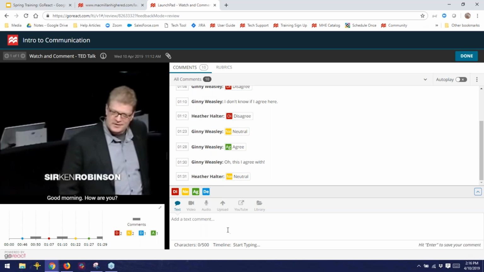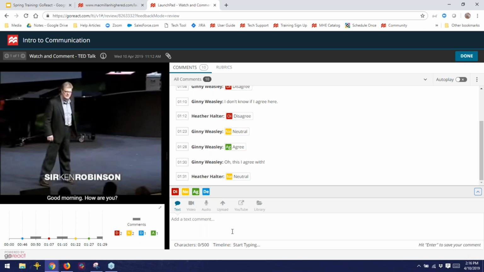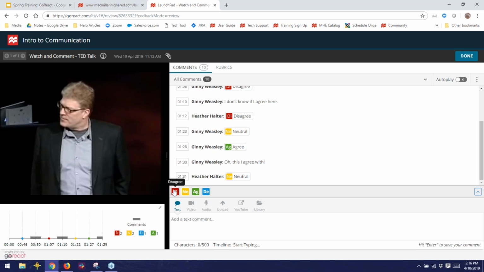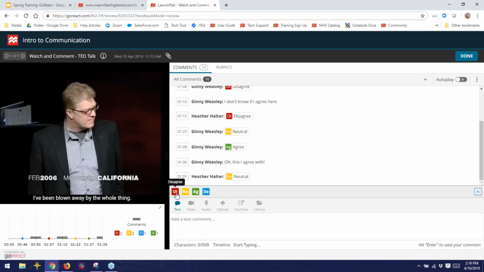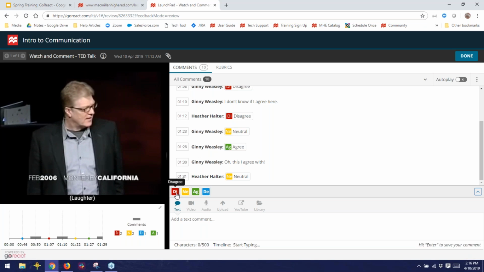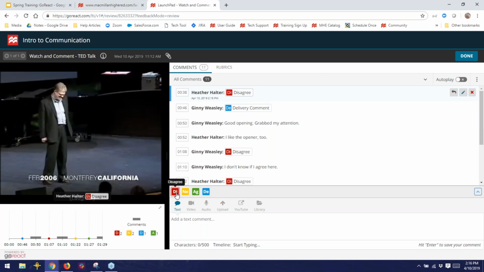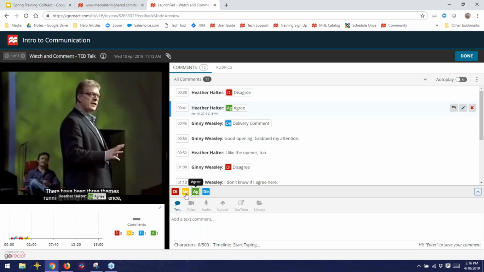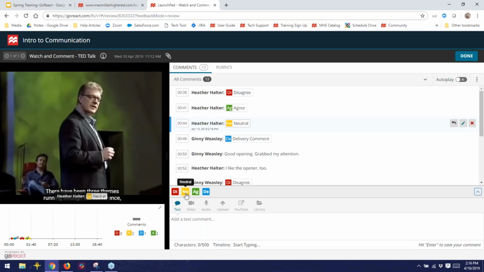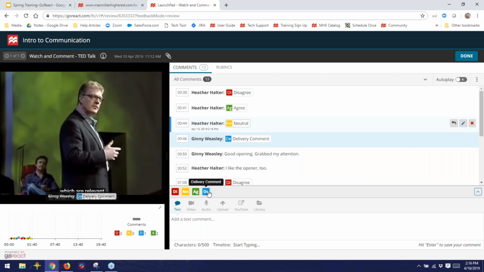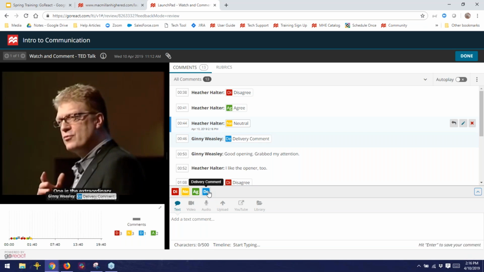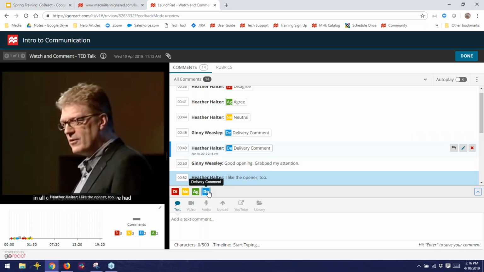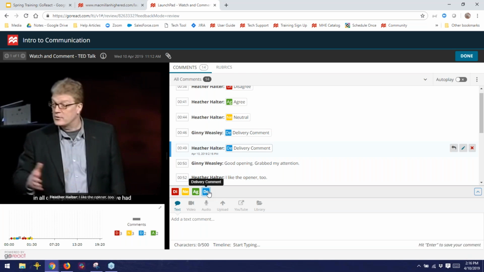Now, of course, because we're not necessarily grading a speech here, I set up some different types of markers. Perhaps you can include something if the student disagrees with a point the speaker makes. They could insert that in there. If they agree with something, if they're neutral on something, and then I added one that I thought might be helpful, a delivery comment. So maybe the speaker did something in here that negatively or positively affected how the speech was perceived.